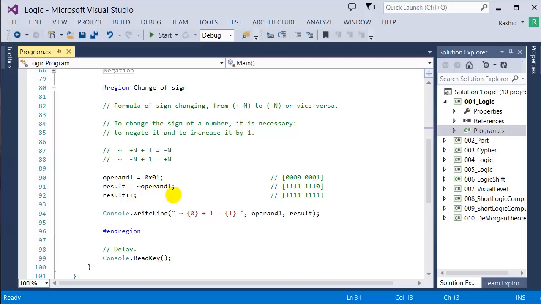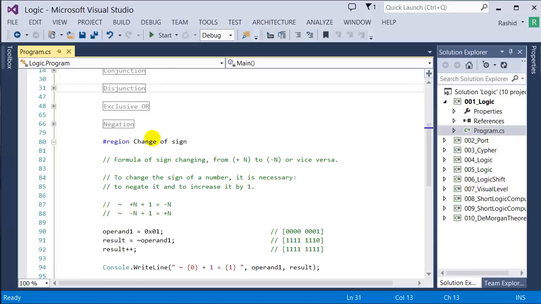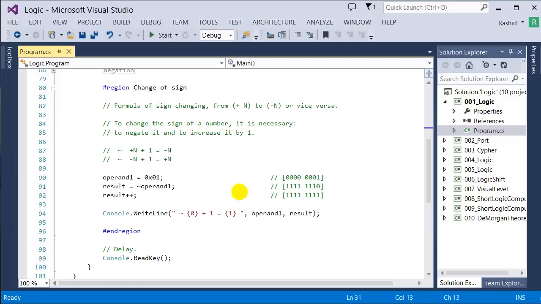First, we negate it. Negating it means we change every bit to its opposite. If it's not 1, then it's 0. If it's not 0, it's 1. Just the same thing we did here, okay? So now that we have negated it, what we do next is we increase the result by 1.